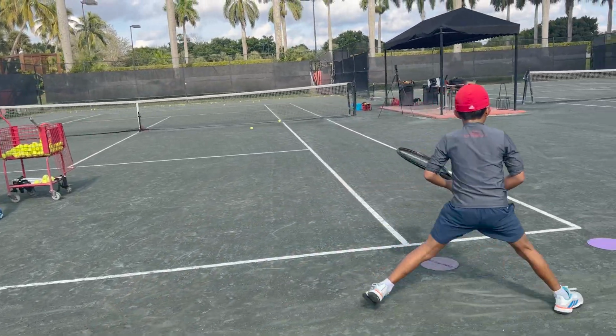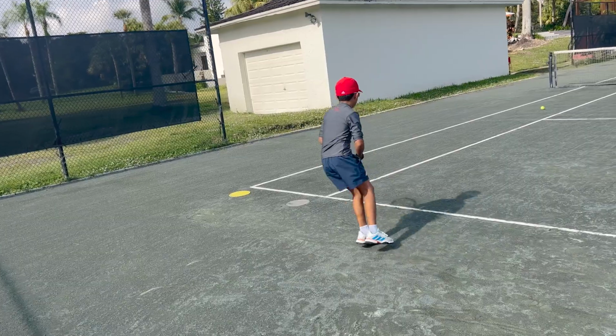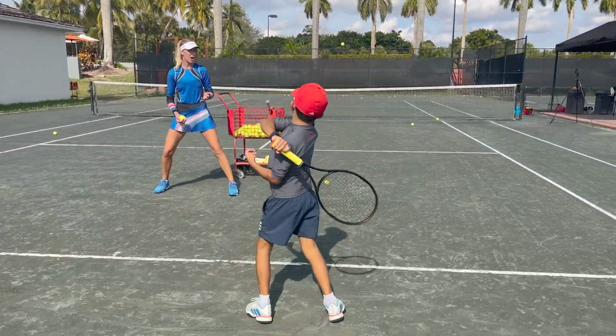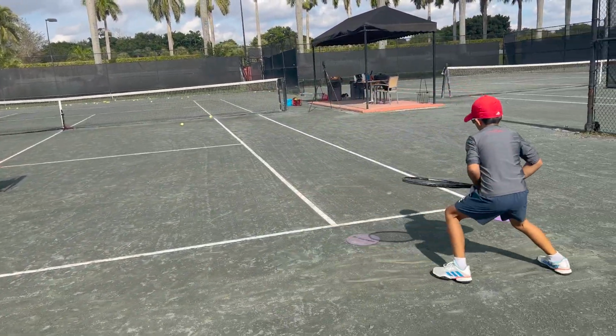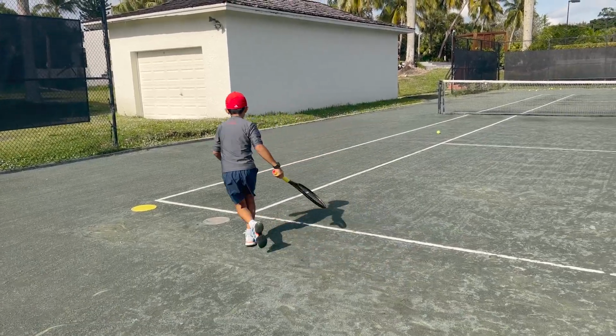Nice loading, cross, beautiful, Carlos. Yes, look at that. Go, push up that leg now. Yes, great transition. Awesome, go. Come on, shuffling. Get all the way there. Come on.